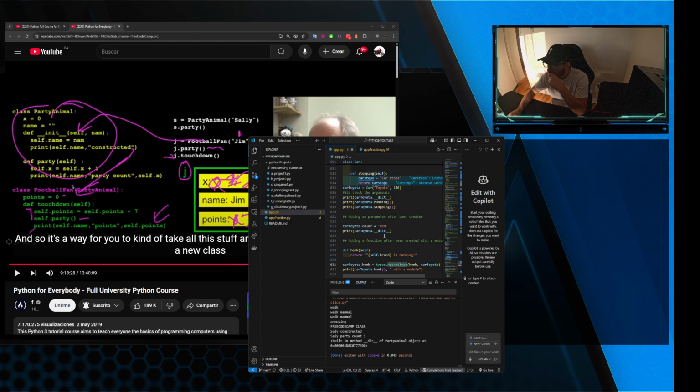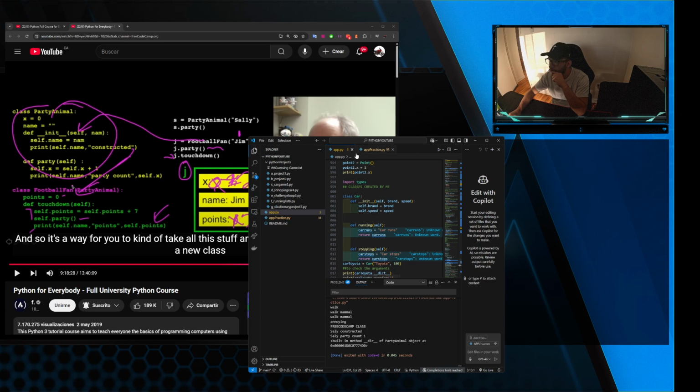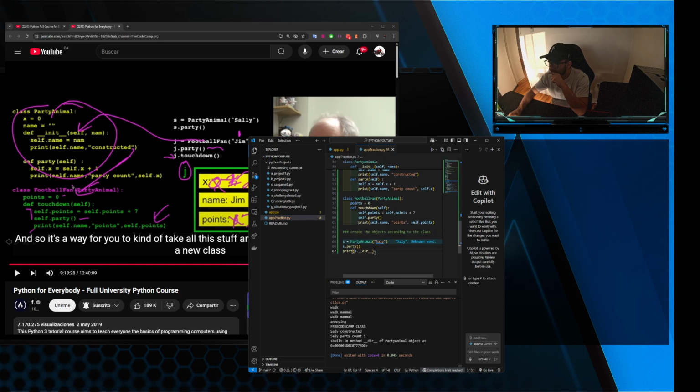Car Toyota. Try something different, no? Name Soli, x equal to 1.